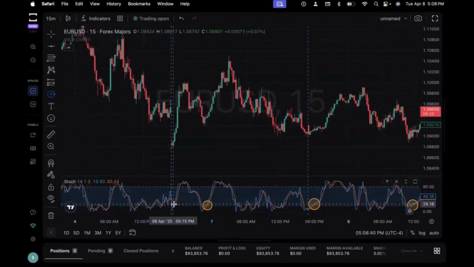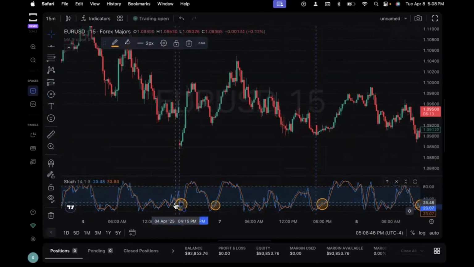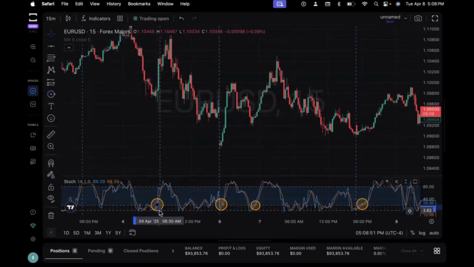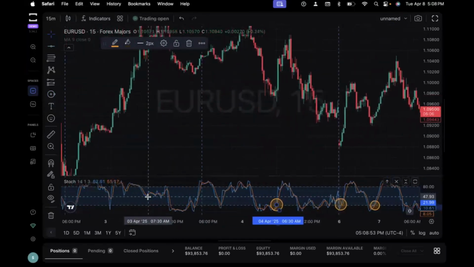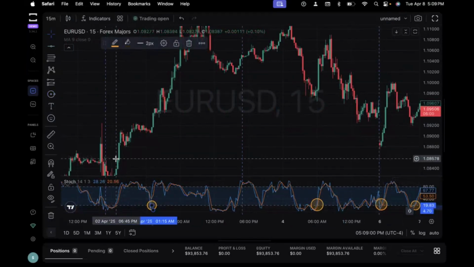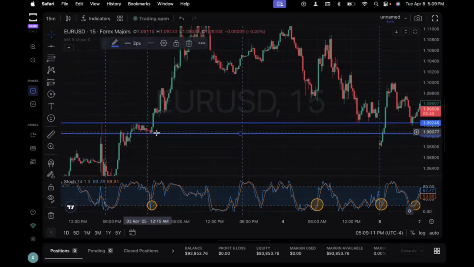Now, if you guys can see, I've highlighted about 4 or 5 examples so far. And if you can see how the consolidation and the stochastic being at 20 coincide with a buying market, just go ahead and drop some sevens in the chat for me. This is one of those things that once you see it, you can't unsee it. And even if you are a little bit confused, go on your chart, add the stochastic, and look for periods where the stochastic was crossing above 20, and then come back to this video and let me know if the market was buying at that time.